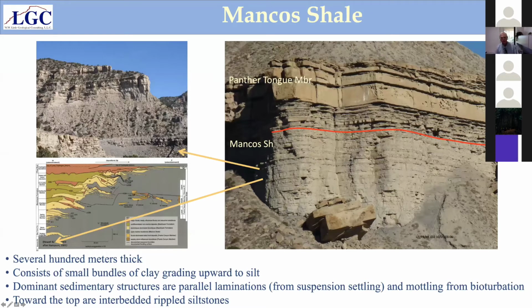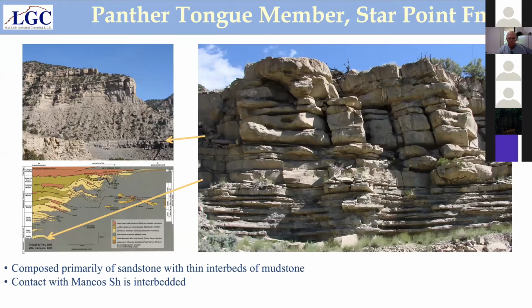This is where our facies, our sedimentary structures, come in. A sedimentary facies in most cases is going to consist of a grain size and a sedimentary structure, such as trough cross-bedded sand. So the Panther Tongue member is the sandstone in this diagram that's extending a little bit further out into the basin, and the dominant sandstone that you can see at the bottom of the ledge. You can notice above there are some other weak sandstones. These are the ones that are backstepping in this area.